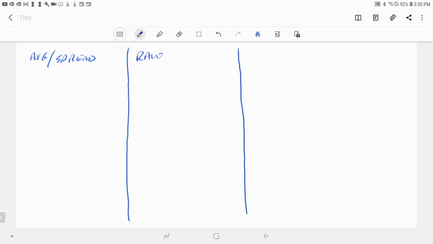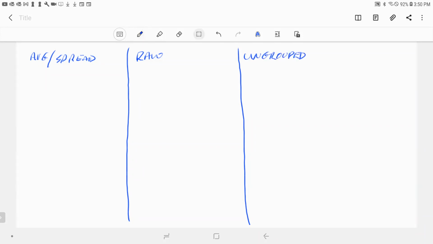I'm summarizing everything that we have done: statistical averages and measures of spread. And now, as we say, it depends on the type of data. So you might have raw data, or you might have ungrouped data, or I might have group data.